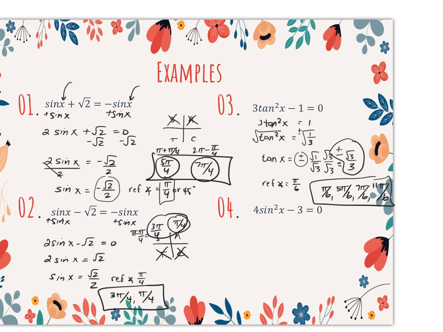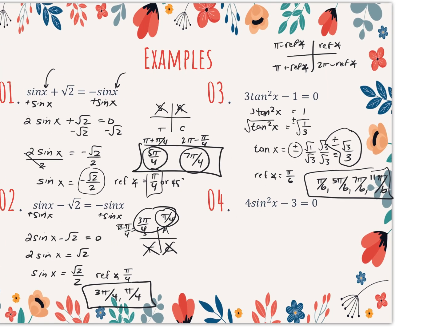Remember, quadrant 2 is pi minus the reference angle. Quadrant 3 is pi plus the reference angle. And quadrant 4 is 2 pi minus the reference angle, right? So again here, it's going to be the reference angle. Here it's pi minus the reference angle. Here it's pi plus the reference angle. And here it's 2 pi minus the reference angle. And that's how we come up with it depending on what we're looking for.